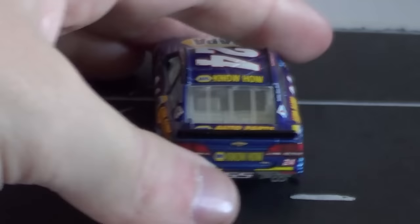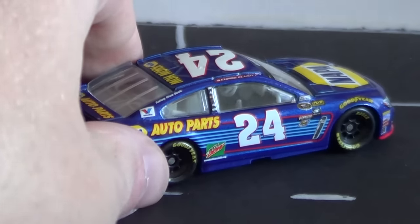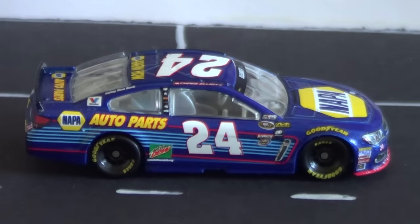Is that some sort of tribute? I heard nothing about it being some sort of a tribute or something. But it's possible, but I don't know of any Bill Elliott cars or any 24 cars that really had that kind of striping. Maybe they're just going for some kind of an iconic look. I don't know. I think it looks pretty nice. It's not the best Napa scheme, certainly.